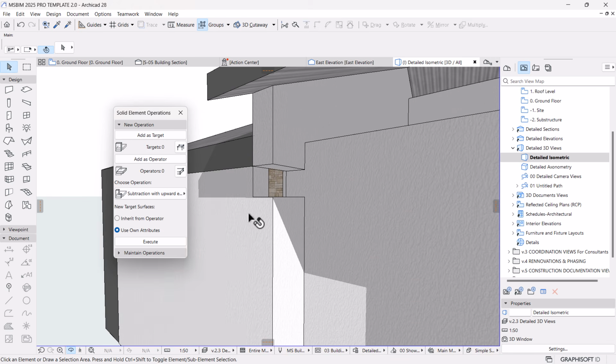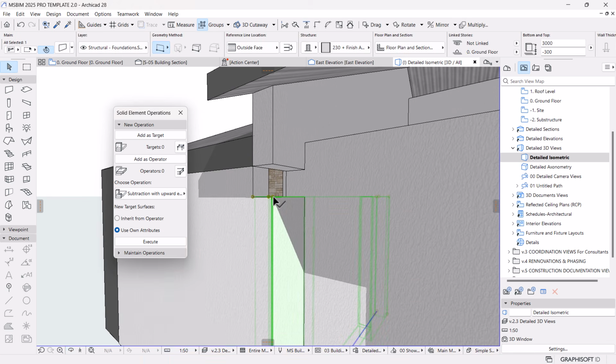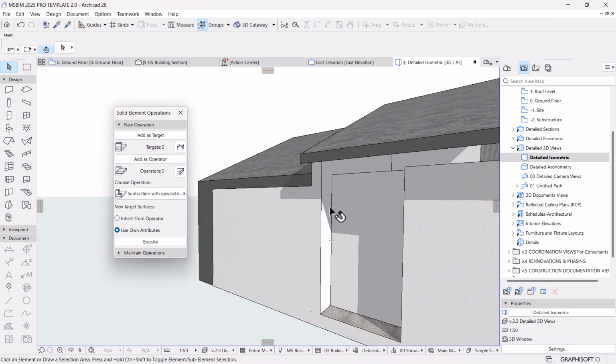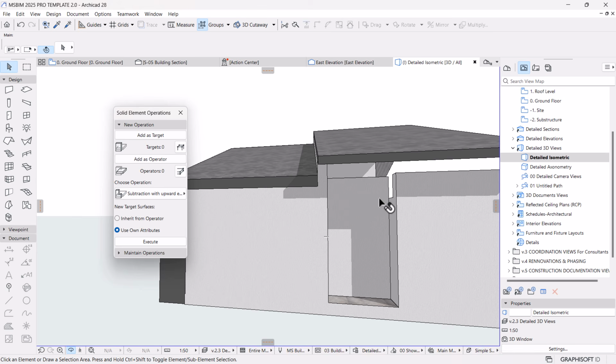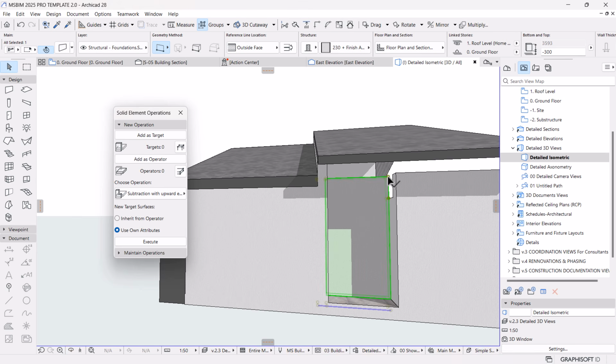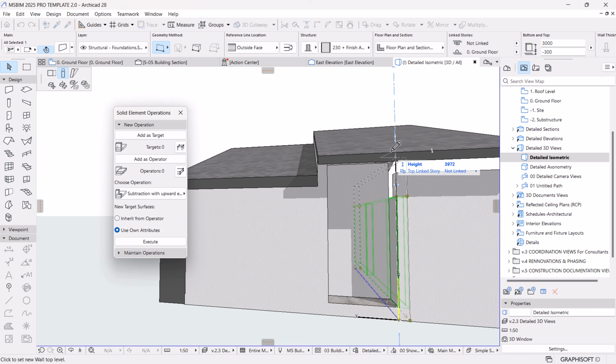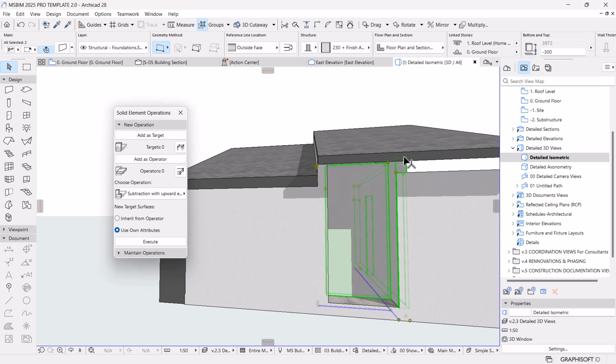It's a mess now. I'm gonna stretch this to the underside and this to the underside as well, same as that one.